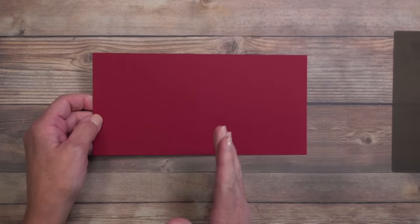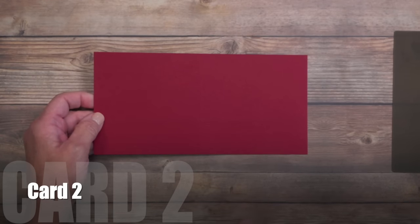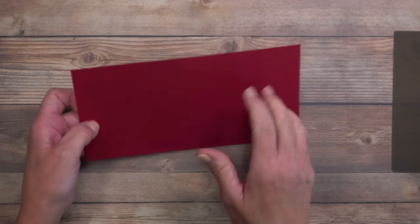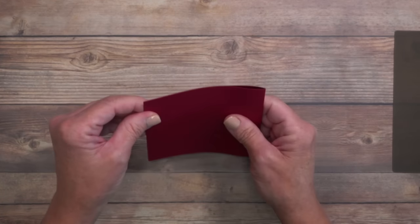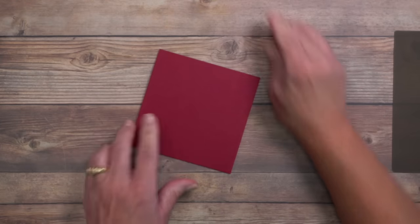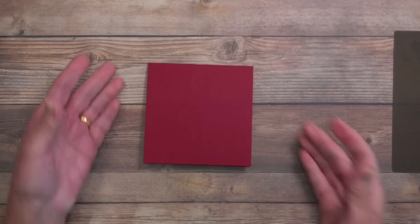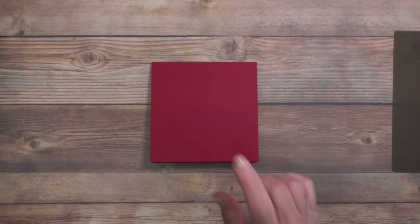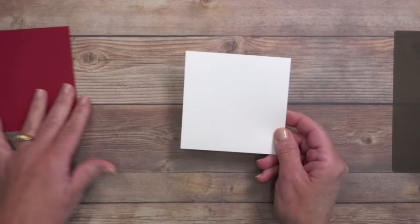This next card uses a slightly smaller card base — it still fits an A2 envelope with a little extra room and mails just fine. All the cutting dimensions are inside the project sheet. It's going to make a perfect square — bone folder again to create that nice crisp crease. You can put the crease at the top or at the side. I want a layer for this card, and while it's still easy, I'm going to teach you something really fun — I wanted an angle on this, and I knew I wanted an embossed background.